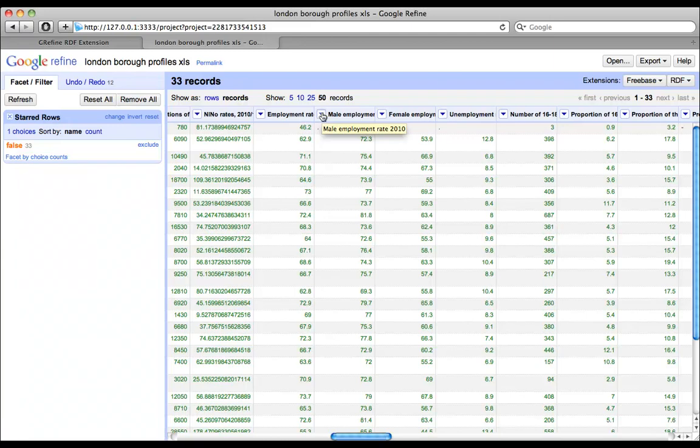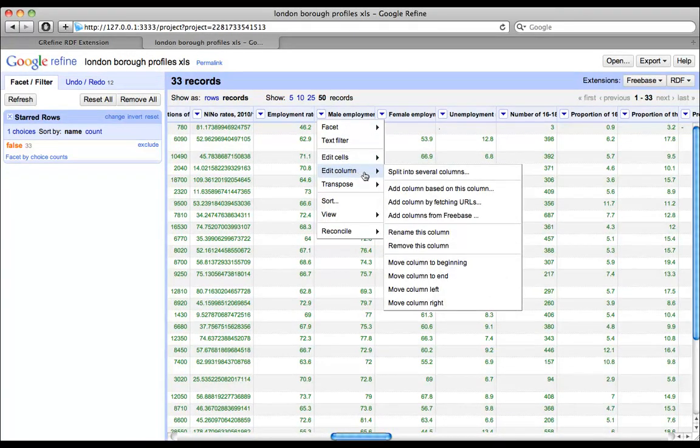Since we won't need all data from this file, we can either remove them or build a skeleton in the next phase just on part of the columns. However, it's easier to work with a table with fewer columns, that's why we decided to remove some of them. Removing is very easy. You just have to click on that small triangle in a column we want to remove, click on Edit Column, and then remove the column.